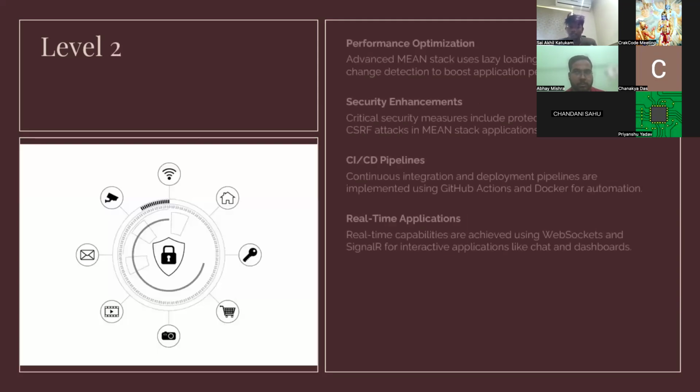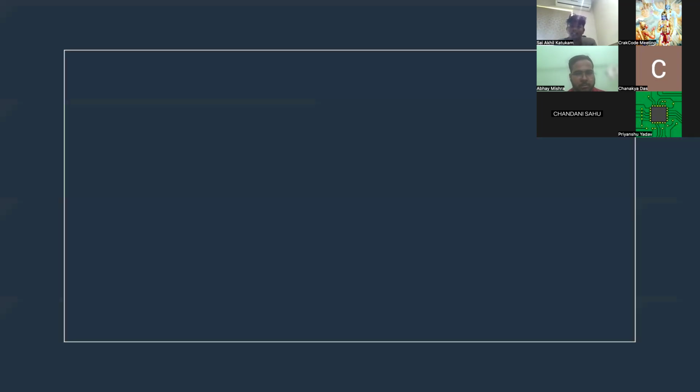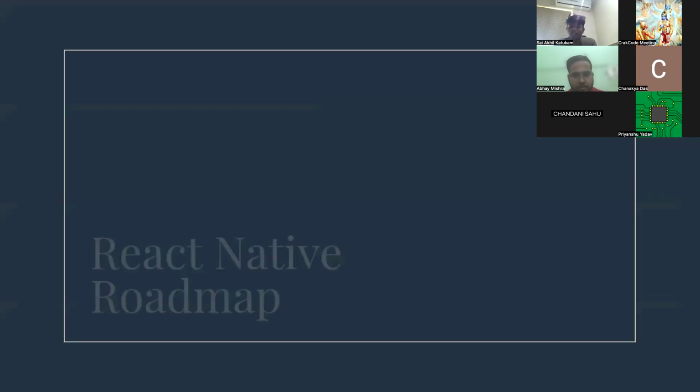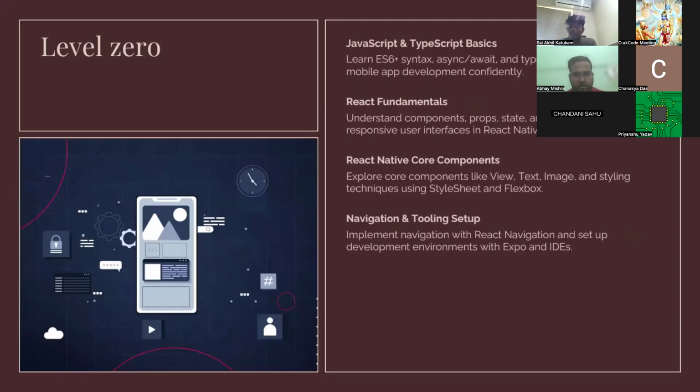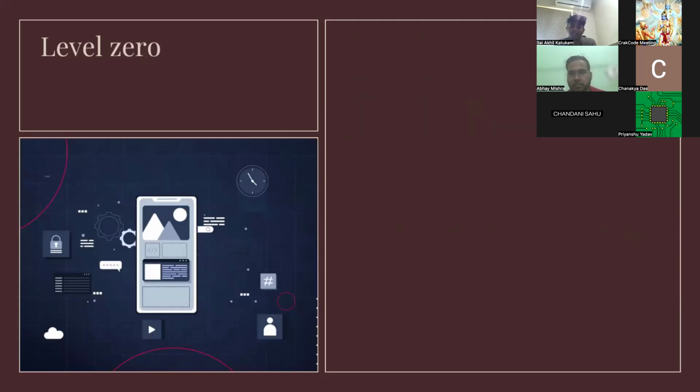Yeah, I just want to skip that. Level 2 is exactly the same. You need to understand CI/CD. I just pasted that here. Code splitting and everything is also different between React and Angular, but the concept remains the same.